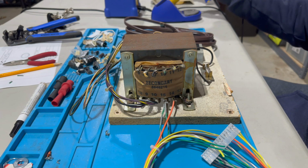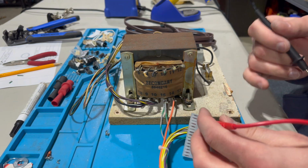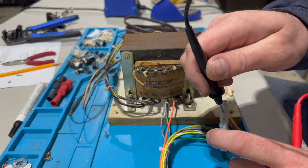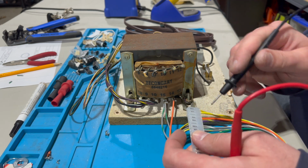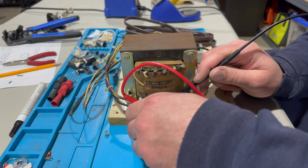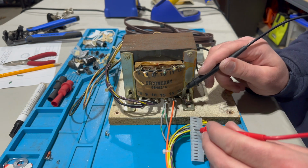All right, we'll test that one again with our multimeter. And this time we want the orange connector. On these types of connectors, there's almost windows for the pins. So rather than trying to cram your probe into the top of the connector, which you might damage, or bend a pin, or when this is plugged into the header, there's no way to come in from that way. But there's this little window where you can stick your probe in, and then make sure you've got a good connection. And it seems we do. All right.